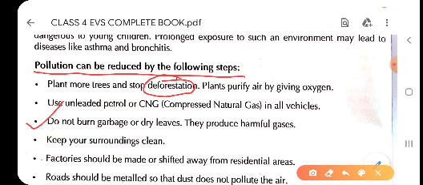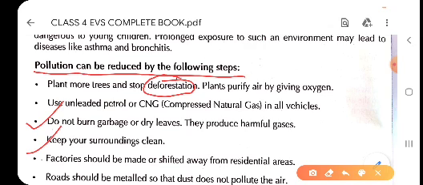Keep your surroundings clean. Children, if you keep your surroundings dirty, that will also lead to germination of different types of germs, and these germs will also get mixed with the air and create pollution. So children, keep your surroundings clean.